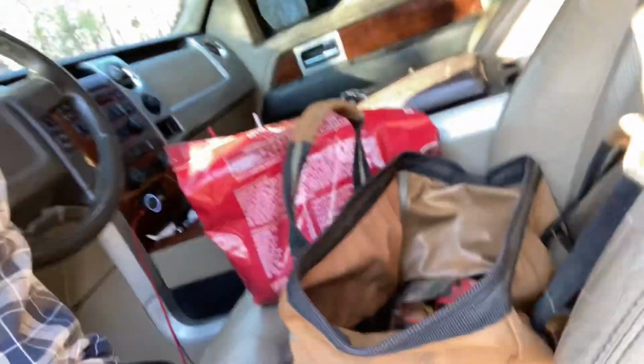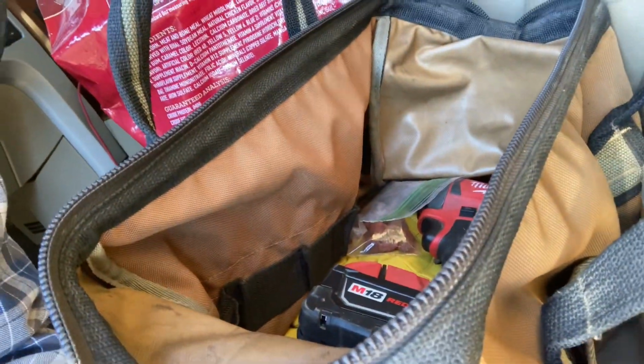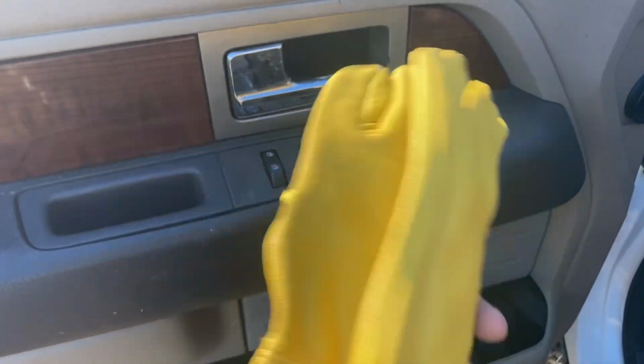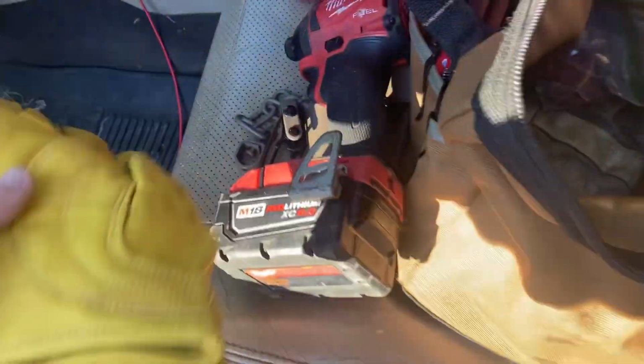And I got my bag here with me. As you can see, it's got my drill in it. It's an old Carhartt bag I got. And like I said, here's the second one. I went out today. You don't have to have these, but I like wearing them sometimes. So I bought those.